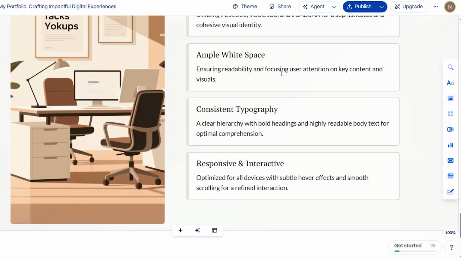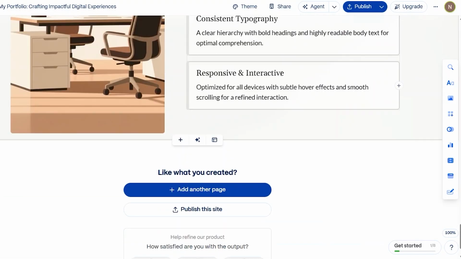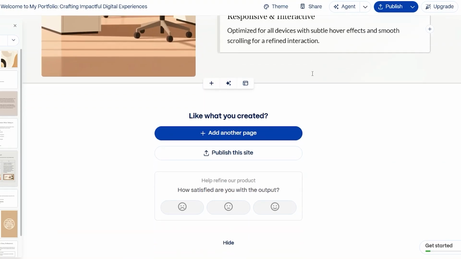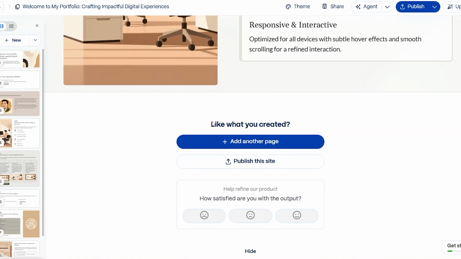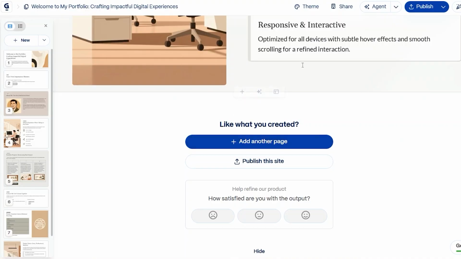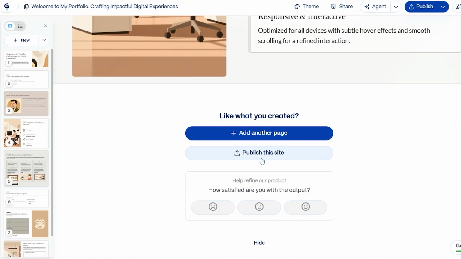So go over the whole website and change any text, any images, whatever you want, make those changes. And once you are happy with that, you can even add in other pages too if initially you didn't add enough. We had more than enough, so we're not going to do that. So once you are happy with everything, you think this is going well, then you just want to click on publish this site and your site will be published and running. You can use a free Gamma subdomain and your website is live instantly. You can always come back and edit it later.